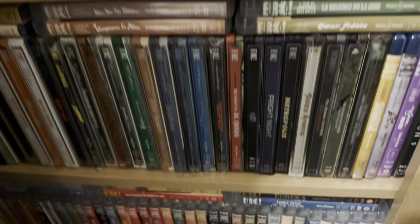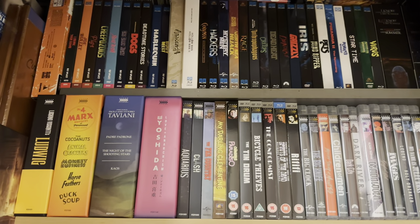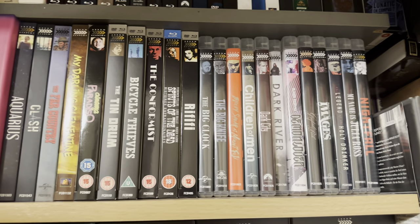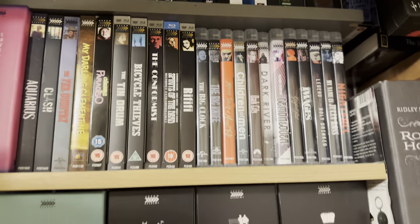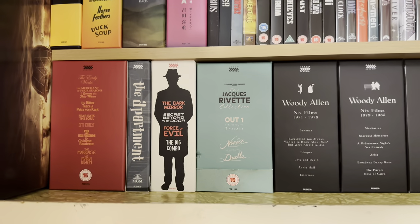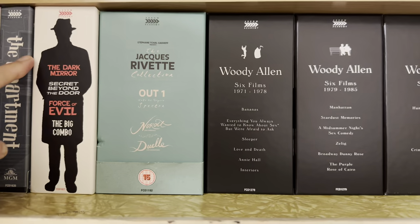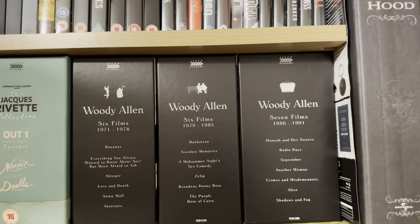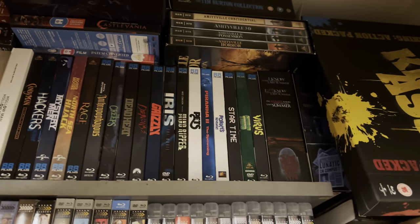Moving down — Eureka. Up above now, we're in the top of the cabinet — the closet — and I've got the Arrow Academy limited editions in here. Panning across, this is where the Arrow Academy collection actually starts; I should have started up here. I've got some more limited editions there — a really good box set with some great films in there if you like film noir. And the Woody Allen collection. Really nice. Up above is the 88s — they need sorting as well, so I'll get around to them eventually.